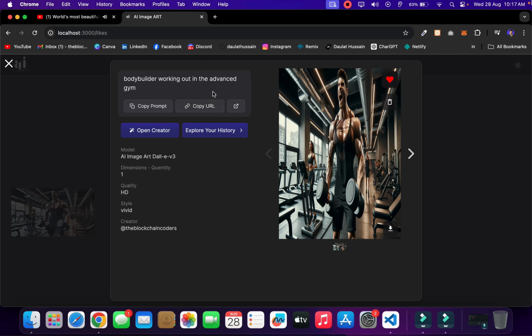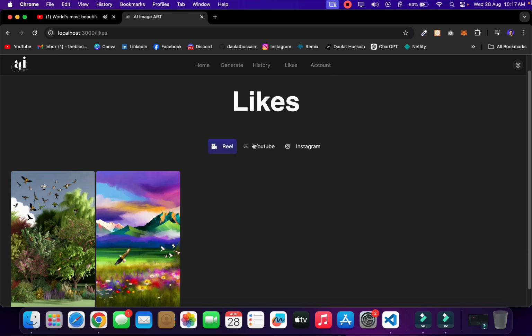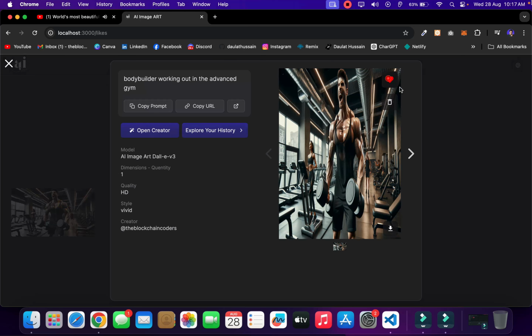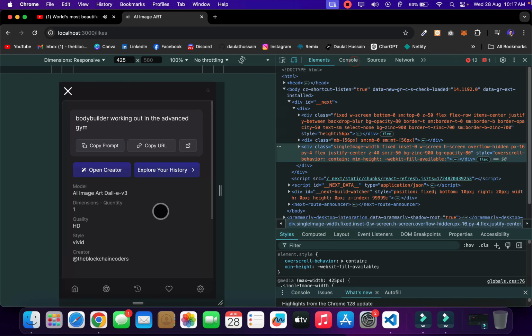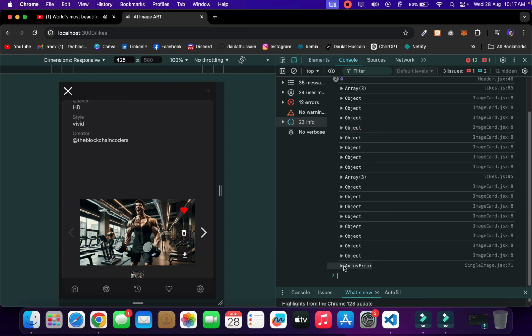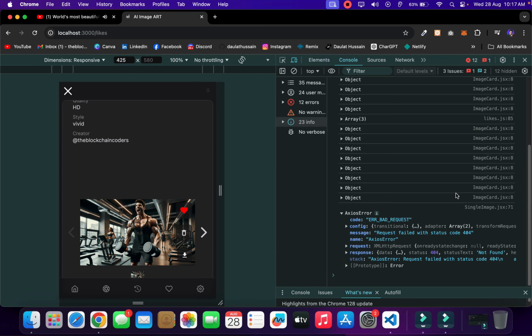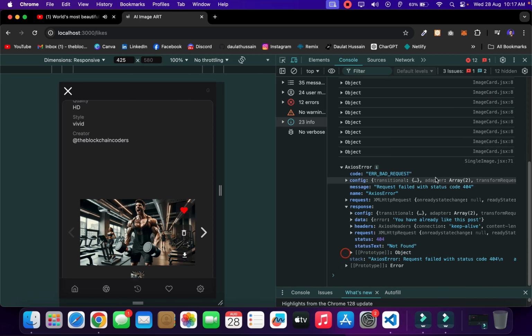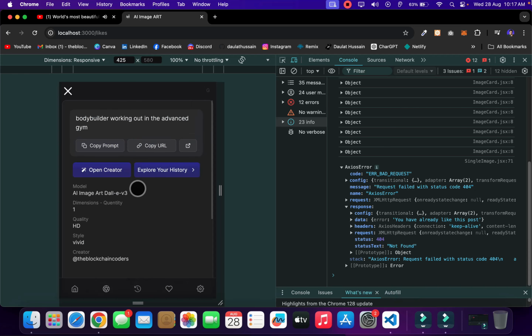Okay, our dislike function is not working somehow, so you can see, click and it's not working. Let's inspect the element to see what exactly went wrong, and come back here, and here I'm getting this access error. So there is some problem in our endpoint. It's telling me 404. Why? This is the 404 error I'm getting, and I'm getting this message in the data field that you have already liked the post. But yes, I've liked this, but I won't delete the post.